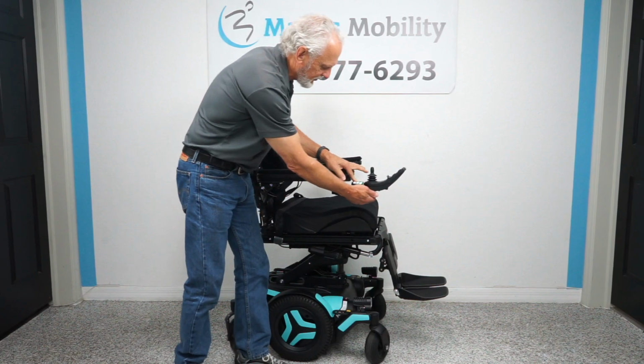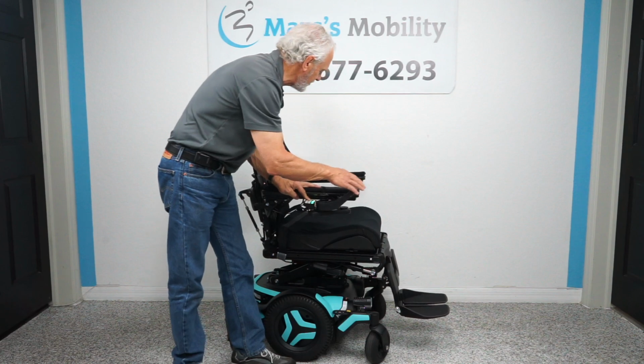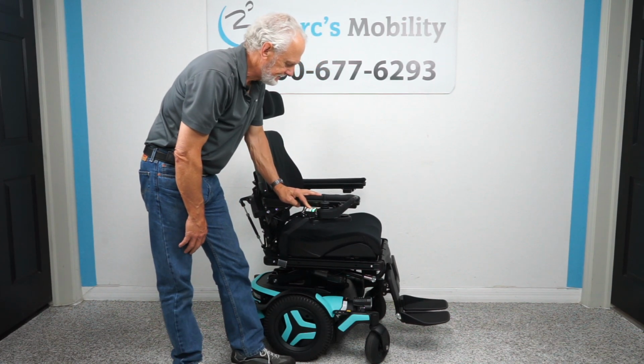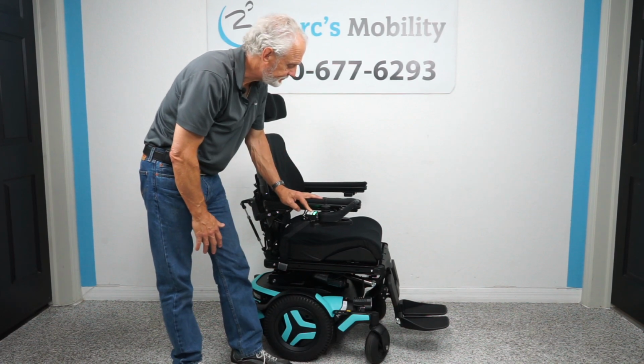Now this chair also has a swing away joystick, so you can get a lot closer to a dining table without damaging your joystick. If you're left-handed, we can put the joystick on the left side with no problem.